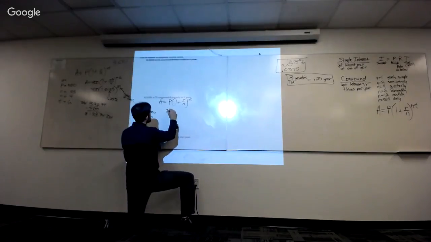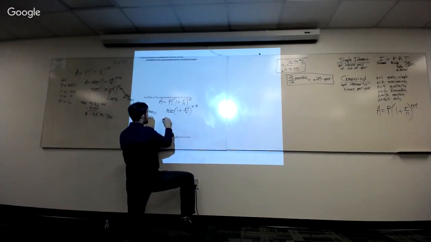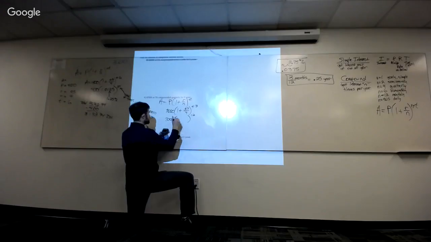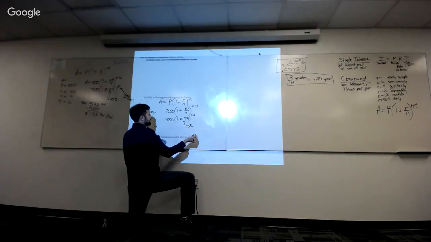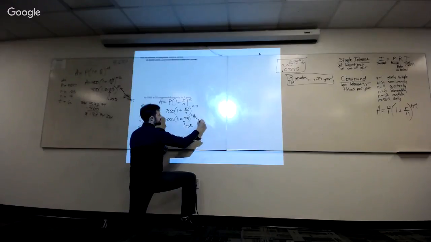So 7,000 times (1 plus 0.07 over 4) to the 4 times 3. And again, whatever number ends up in that parenthesis and in the exponent, we want to look at that. So that's 1.0175 to the 12th. What that means is that for this institution, the actual amount of interest that they're calculating is just 1.75% interest on your money, but they're doing it 4 times a year for 12 times that you'll get interest into your bank account.